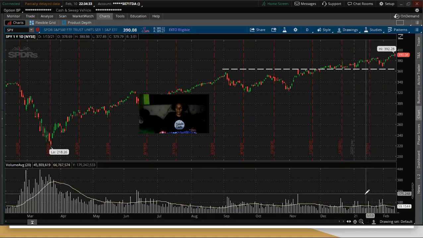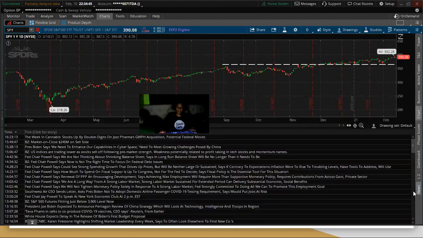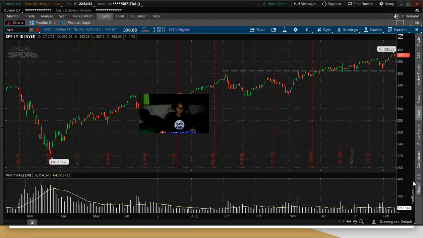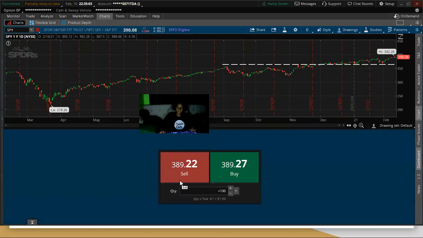So you have your volume over here on the bottom with the average volume line. On demand, we get into that a bit later. And then you have these other features here on the right side, right? So you have a widget here for news. You click on that, you're gonna get all your updated news on the company that you're watching. You click on this L2 over here. This is gonna give you your level 2, so where the buyers and sellers are sitting on the stock. We went over that, the bid and the ask. You click here, this is gonna give you a quick buy and sell button if you want to buy shares.